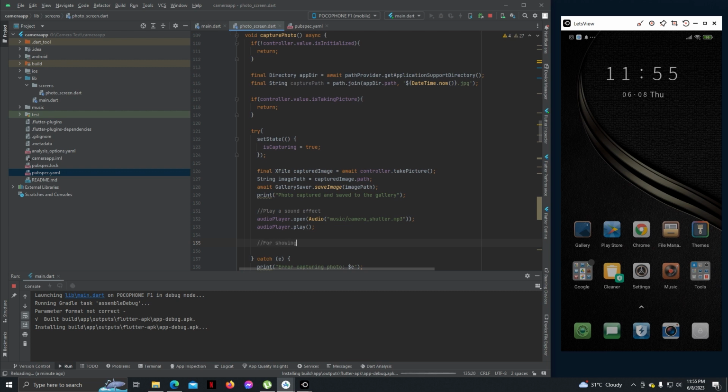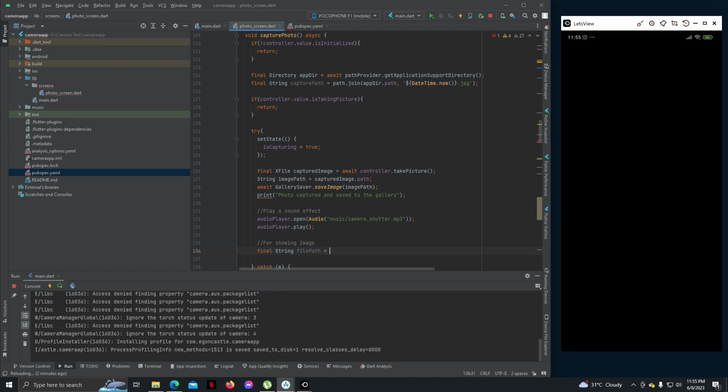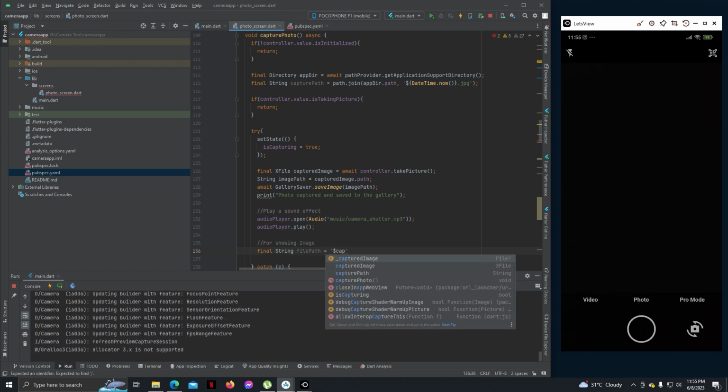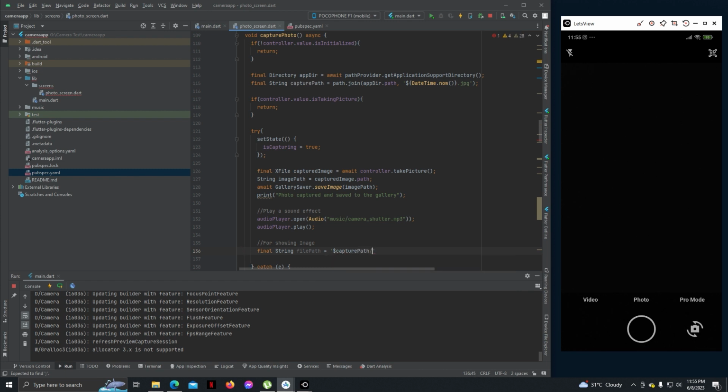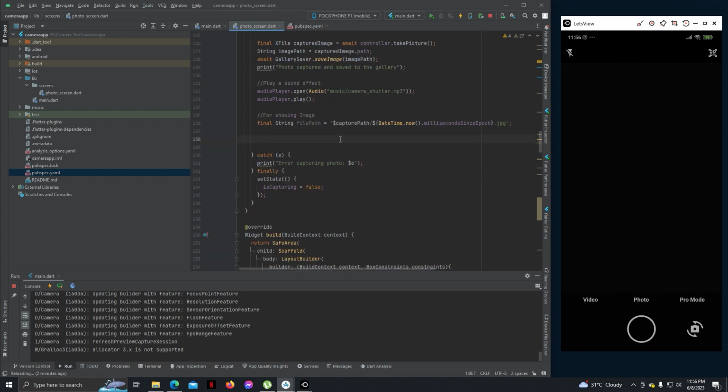For showing the image, in the left corner we can add final String filePath equals to capturePath, DateTime.now().millisecondsSinceEpoch.jpg, and then let's try our capture.